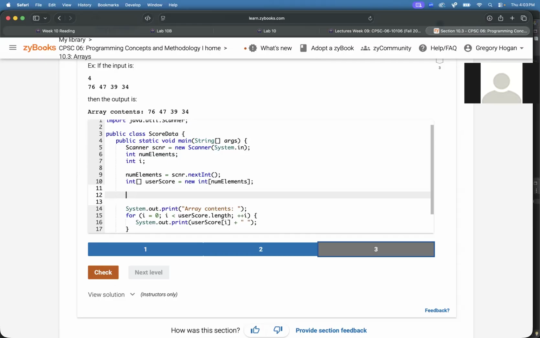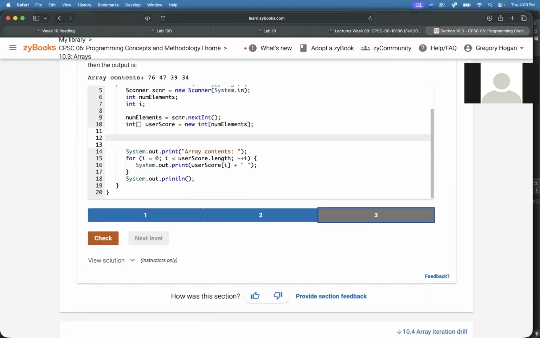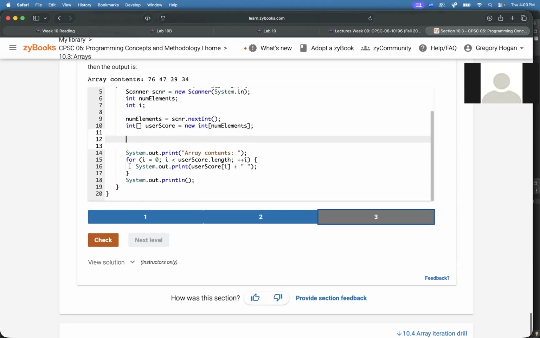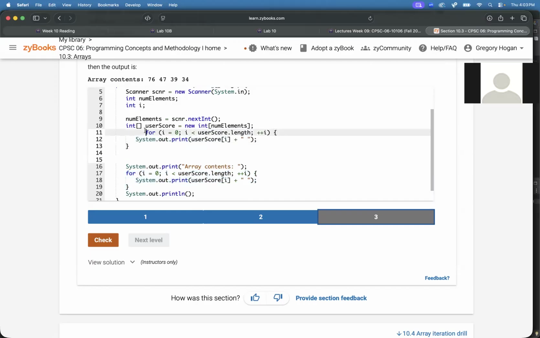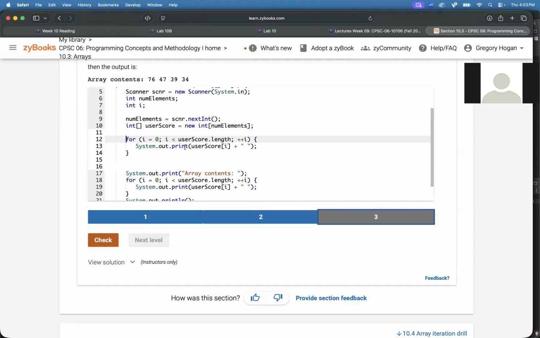Now, we can write the for loop from scratch, but as I said in exercise 1, a lot of these problems have you looping through an array, and they loop through the array multiple times, which means that often in the code that you're looking at, you can find code that does almost exactly what you're trying to do anyway. So if we're looping through the array, I can copy this for loop that loops through the array and paste it up here, and then we just need to delete the middle from it, right?